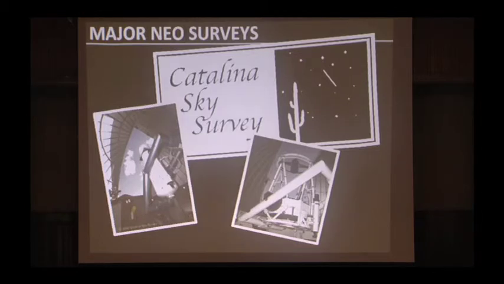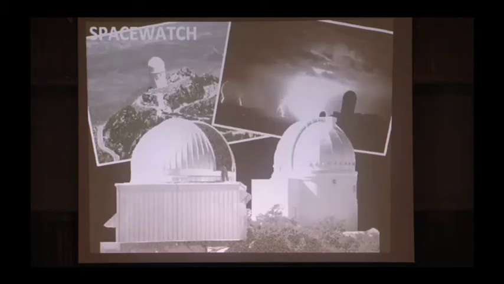One of them is the Catalina Sky Survey that takes place in southern Arizona, outside of Tucson. Another one is the Spacewatch Survey that is on another mountain just outside of Tucson, Arizona. And this one here is the one I worked on. It's not as old as your Quito Observatory. This one was built in 1930, so it's 100 years younger than your Quito Observatory telescope.